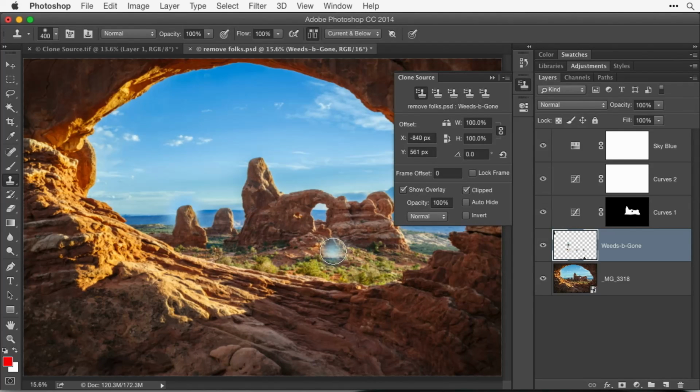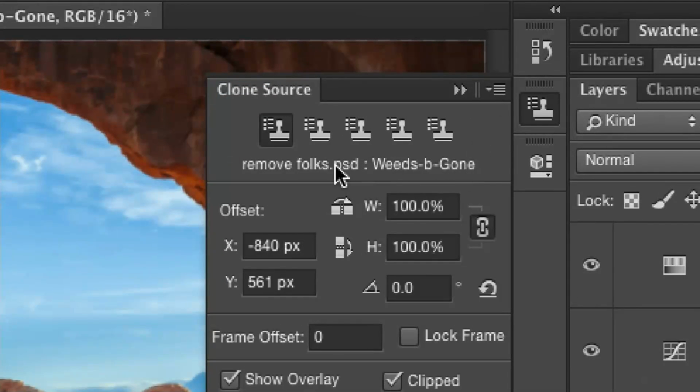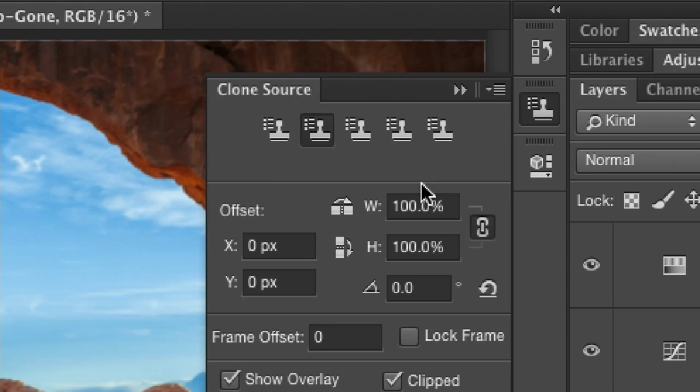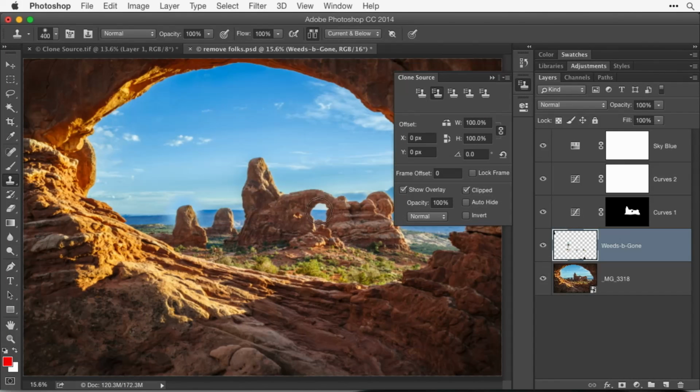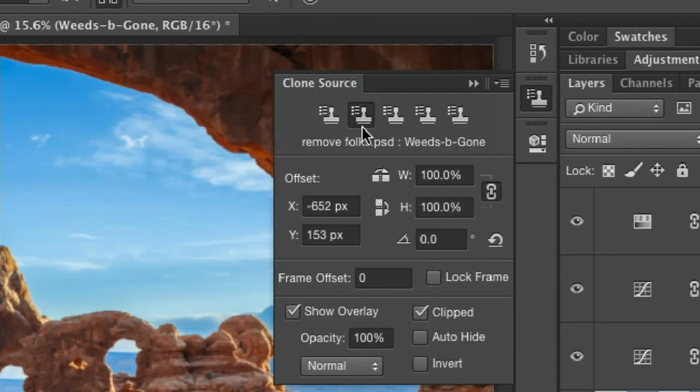Usually if I were to go now and decide to copy from a different area, it wouldn't remember this relationship, so I couldn't go back and touch this up easily. I'd have to re-establish where I want to copy from and where I want to put it. But if I do this change once, and before I start working on a different area, I click there, then I can establish something else. I want to take this hole that's here, option click, and put it somewhere else over here. Now that is being remembered as what's known as the second clone source.